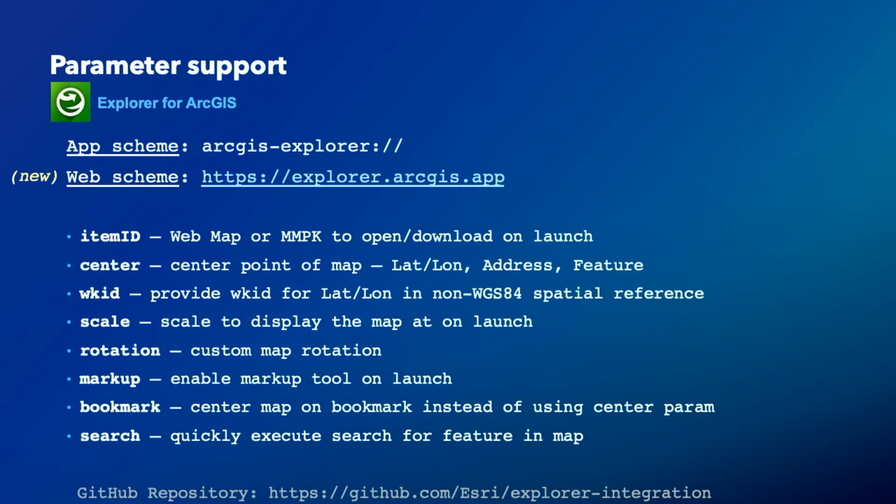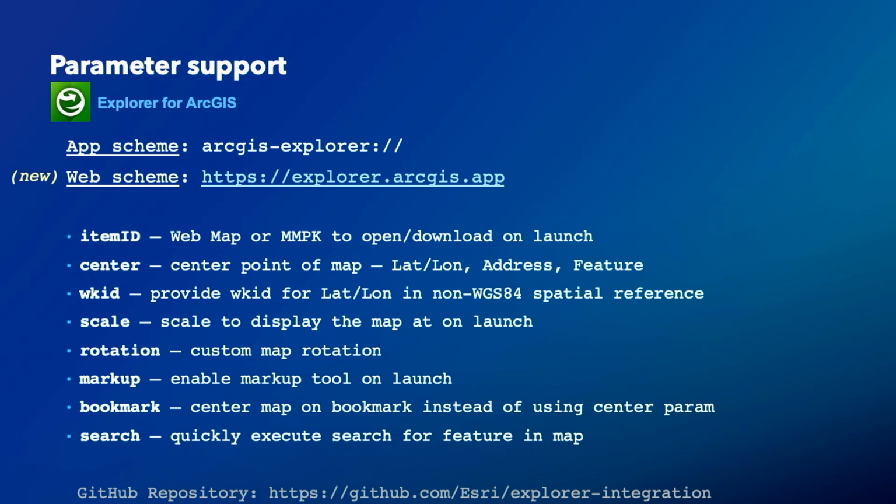Okay, so the next application we'll talk about is Explore, and it's going to follow a similar pattern to what we just saw with Survey123. So first we have the app scheme at the top. That's ArcGIS-Explore. And we also have this web scheme. So you might be wondering what that web scheme is, and what that is, it's going to be something new coming to our apps in the next releases. This is actually a universal link.